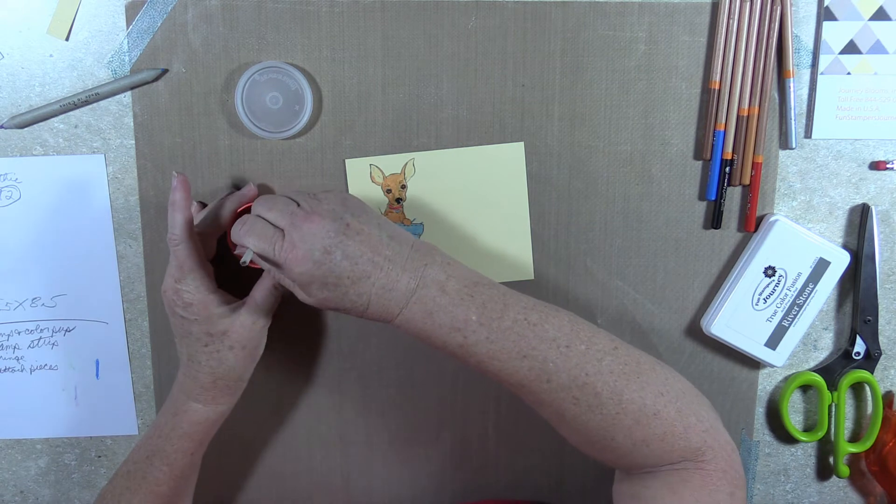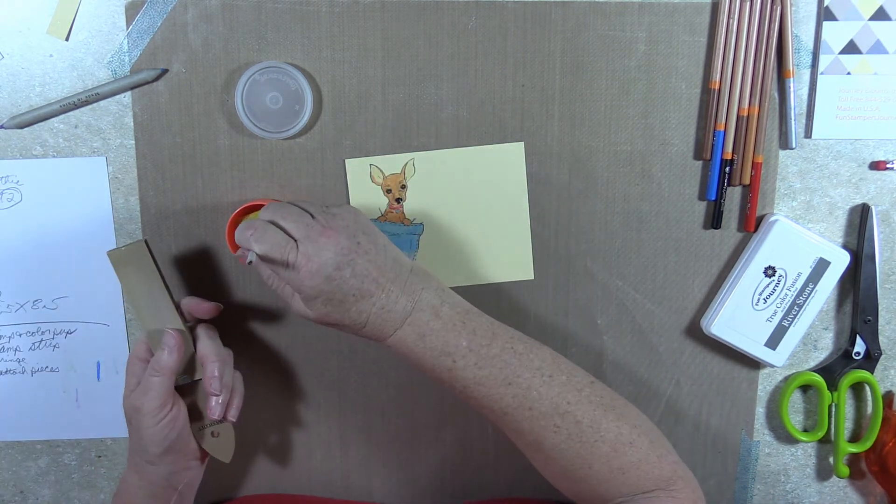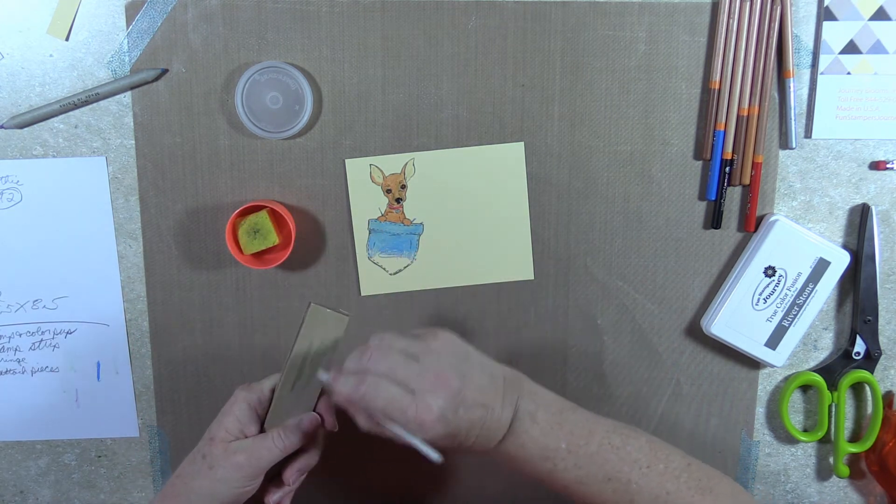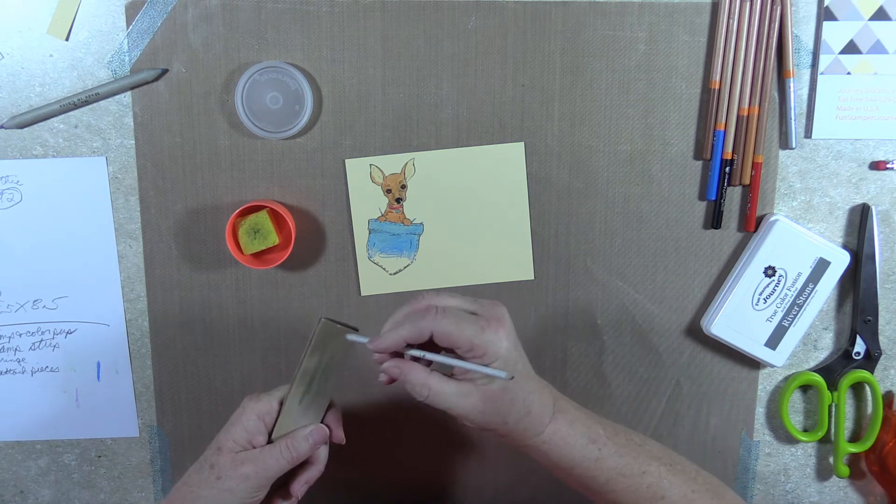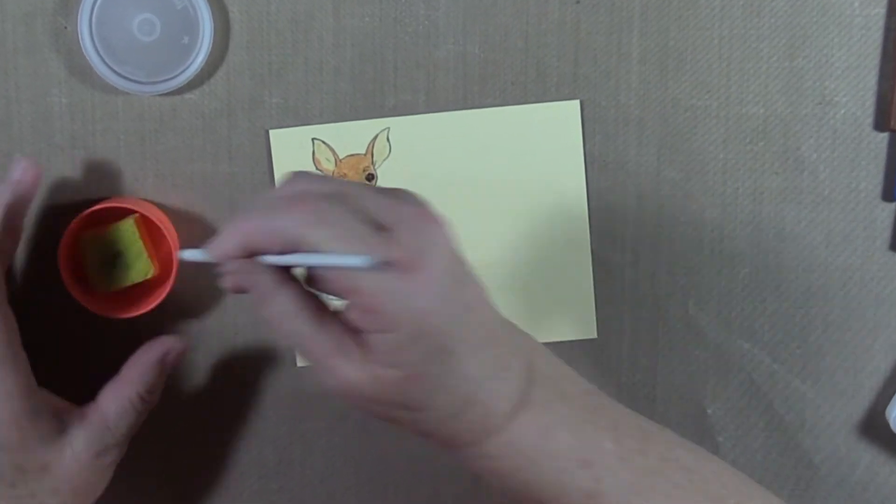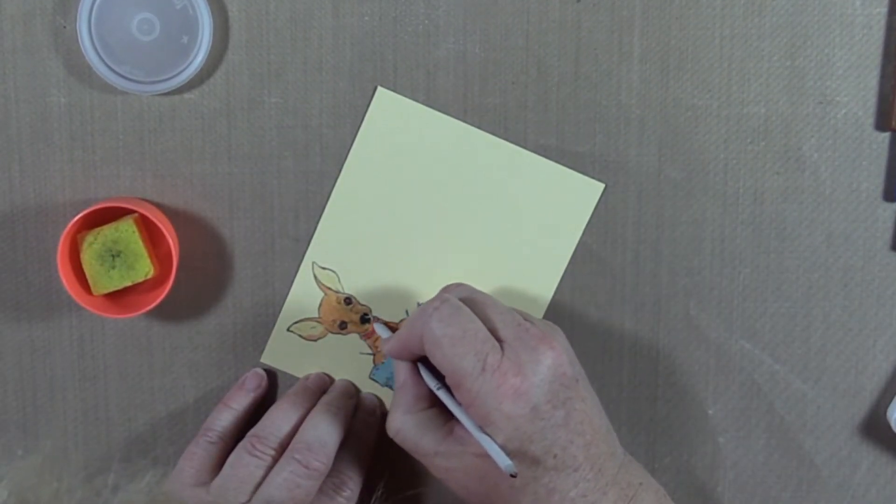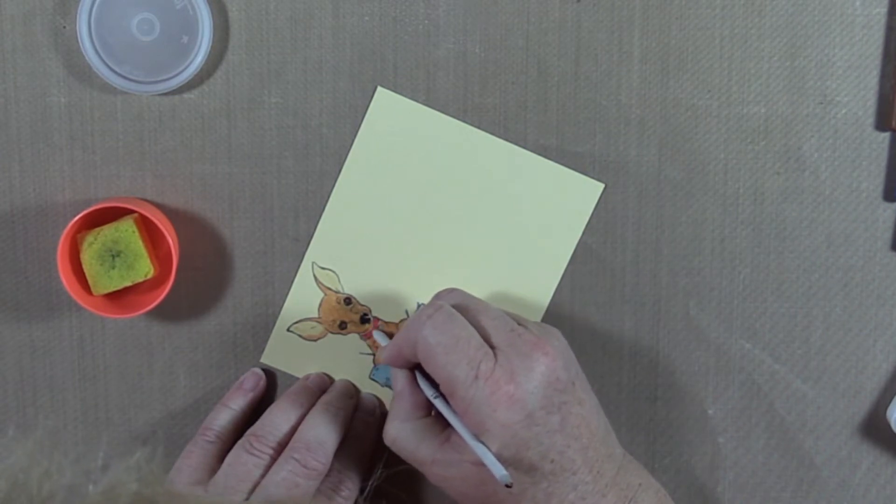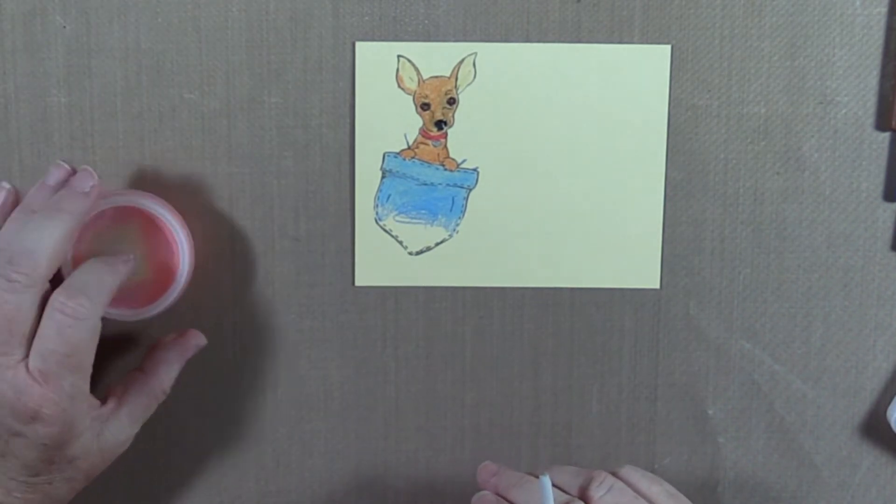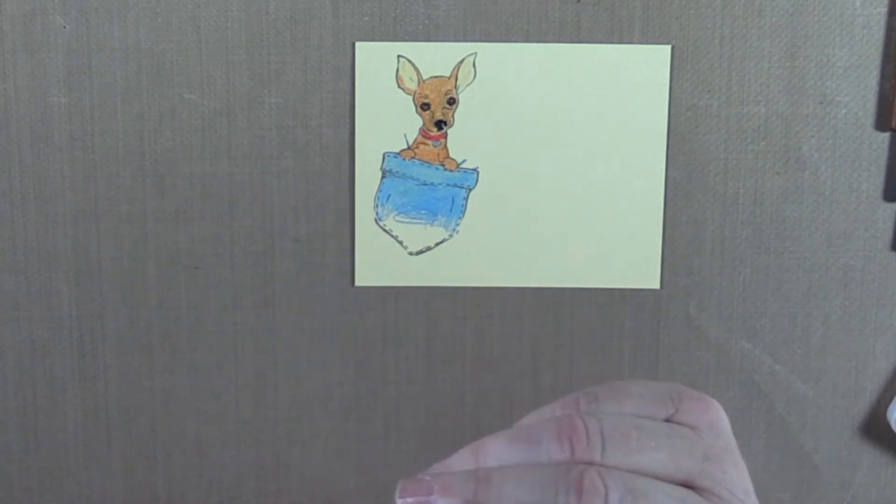I'm going to do... okay, see this end I'm going to use? It had a little bit of, you can see, a little bit of green. So you just rub it on your sand block until it's clean. Blow off the fuzz. And then I can come in here for the collar. Okay, there's our puppy.